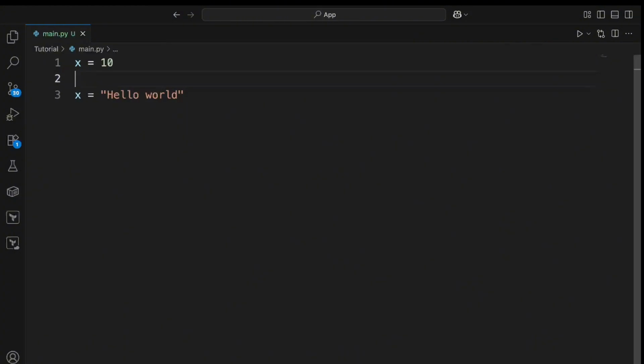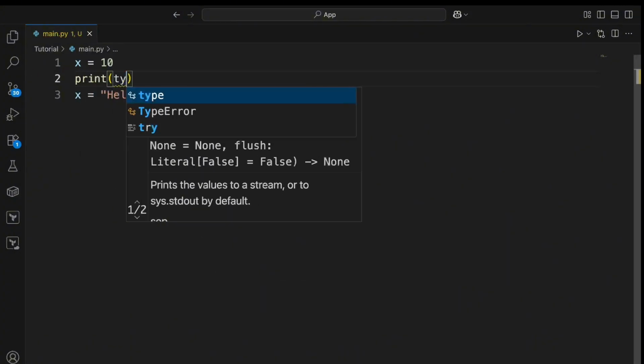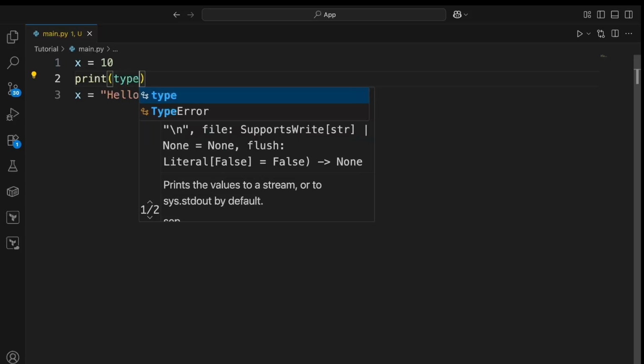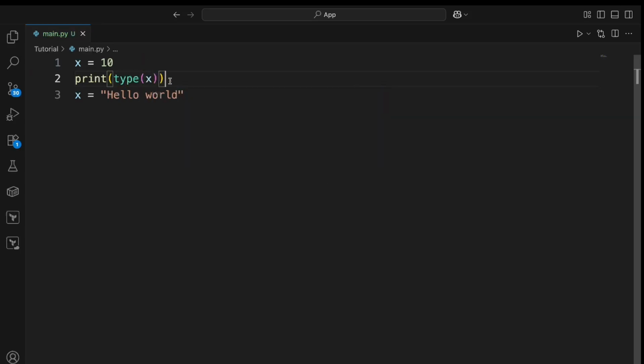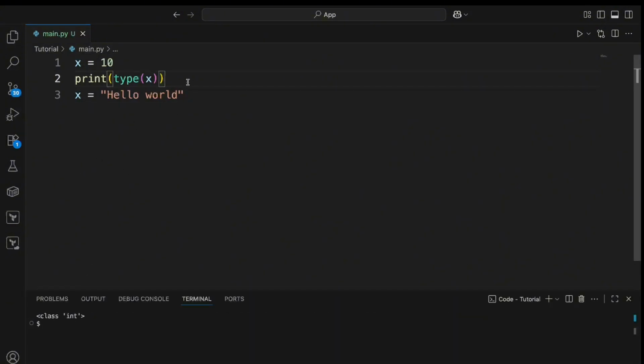So if I were to print type and then type in x inside, that should come back as an int class, right? And then if I were to go down here and get the x type, that should come back as a str, or string. So variables in Python, like I said, are amazing.